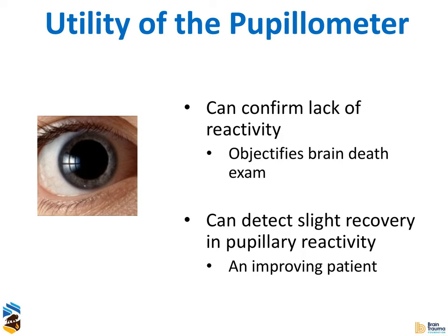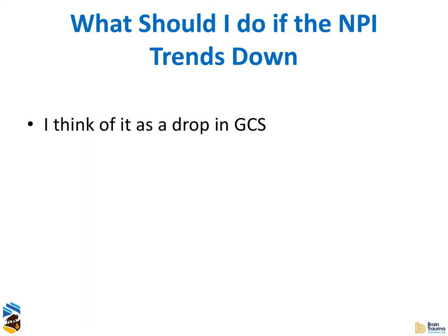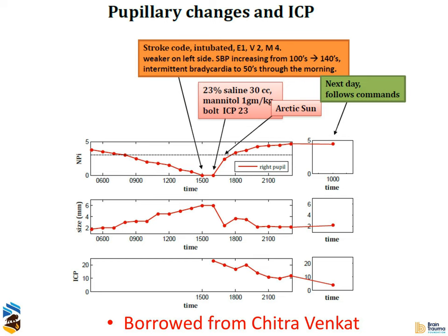Conversely, if you have a patient with poor pupil reactivity that's improving slightly, that could also be very helpful in some of these very sick patients. When do I use the pupillometer? I use it whenever I would normally check a pupil in whatever patient I would typically check a pupil — there's nothing magic about this. What do you do if the NPI trends down? I do the same thing as if a GCS drops — I look at lab values, consider repeat imaging, and potentially treat. One key idea is that it really matters how you use this technology. Here's a patient treated at a major American institution who didn't derive any benefit from the pupillometer — beginning very early in the morning, MPI values were trending down, and by about 3 p.m. the pupil blew. Probably there should have been some intervention in the morning, but there was no action on the pupillometer value. It's not just enough to buy these technologies.